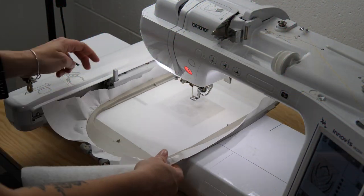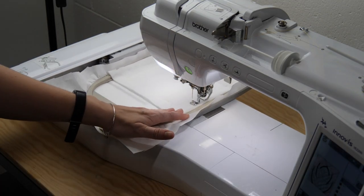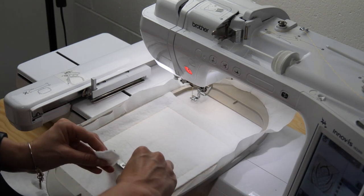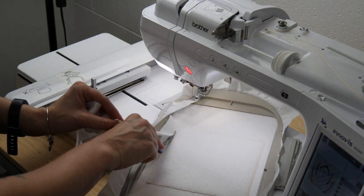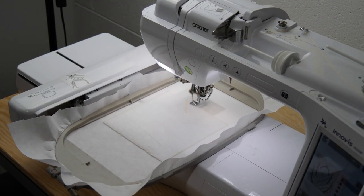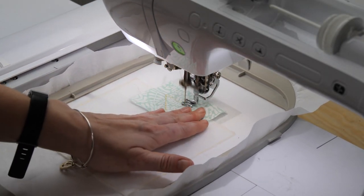Starting with your first leaf block, stitch down the first piece of batting to the hooped up cutaway stabilizer. Using your applique scissors, trim around the perimeter of the batting as close to the stitches as possible without cutting any of the stitching. Now in the provided instructions, there is a diagram included which indicates the position of all of the fabric pieces. Refer back to this diagram if needed.